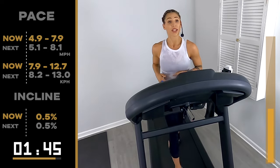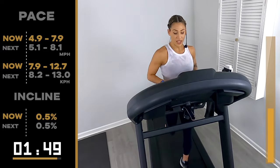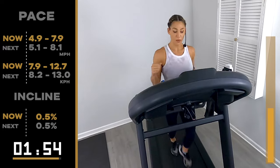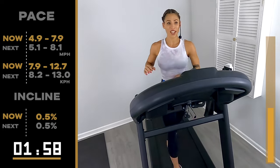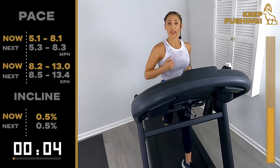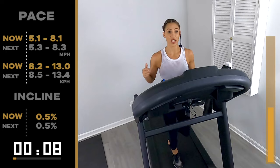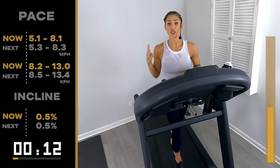Get ready to pick it up again. In 10, so we're at a 4-9, 7-9. We take it up 5-1, 8-1 in 3, 2. Pick it up. We're halfway there. Okay? Told you the last two rounds, you're gonna feel a little bit more. You get a 1 minute walk and recovery on the other side of this. You stay strong for 4 more minutes.